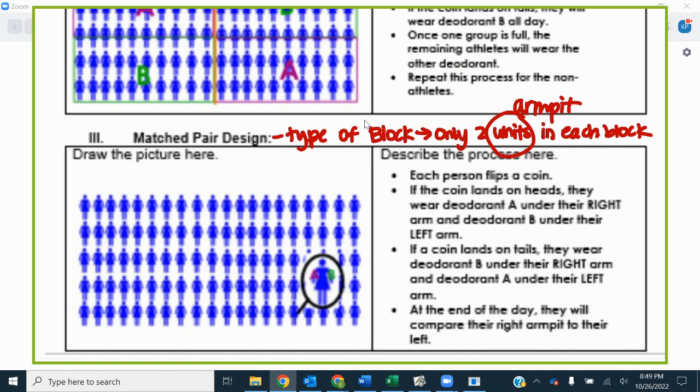And so what we want is, if you're thinking about deodorant, this design would make the most sense because every individual has their own tendencies of how much they sweat and how they react to deodorant. So what you would do is put the deodorant A under one arm and deodorant B under the other arm for all 100 participants, and they would just go around the day doing all the same activities throughout the whole day because it's on their body, and then compare at the end. Now you do still have to randomize.